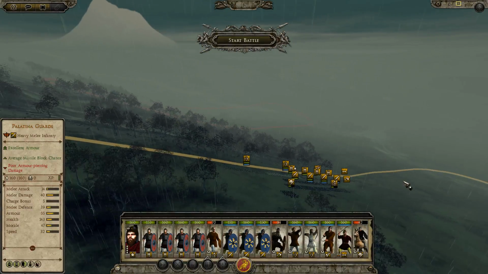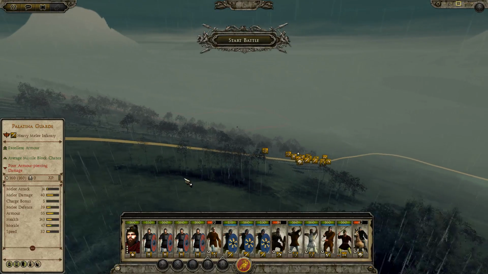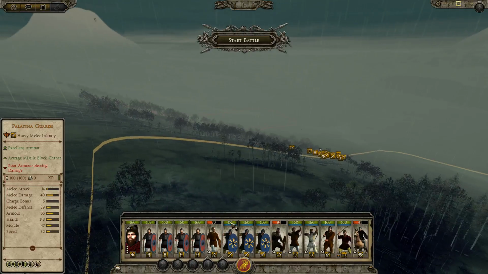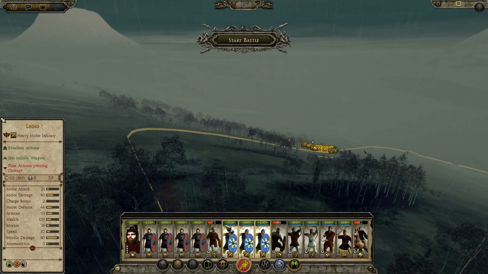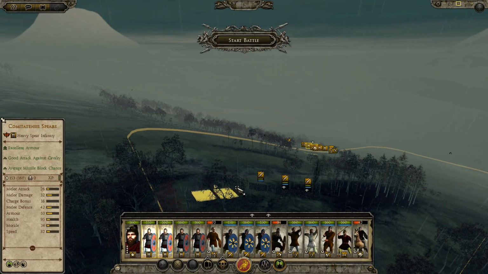What the heck terrain is this? This is a ridiculous terrain. Okay, you three are going to be right here. You two are going to be right here.